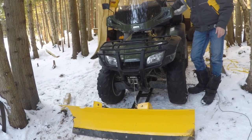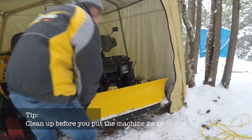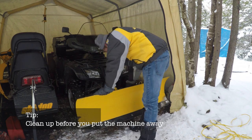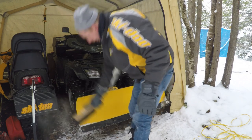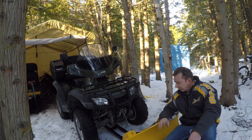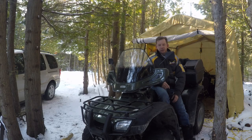When you're finished plowing, you want to put the plow back down on the ground to take the weight off your winch and cable. My next tip — and this applies to the snowblower too, I've learned this the hard way — when you're done using the plow for the day, take a second and clean everything off. I usually keep a little snow brush handy. Same thing with the snowmobile, same thing with the snowblower — knock all the snow off everything. This lever for turning the blade, for example: if you don't clean it off, it's going to freeze solid overnight and you'll have a headache in the morning.